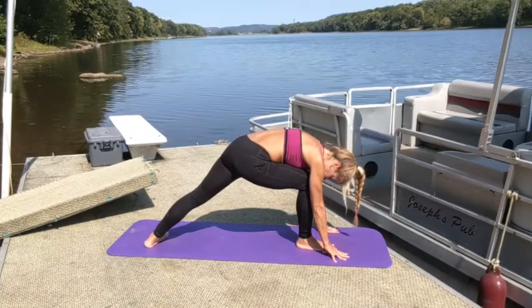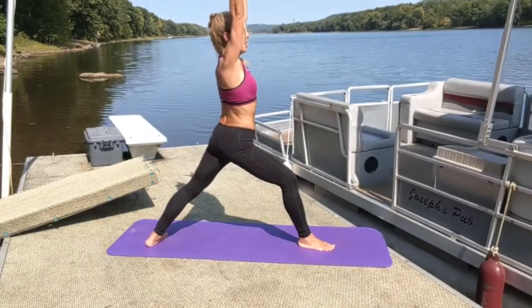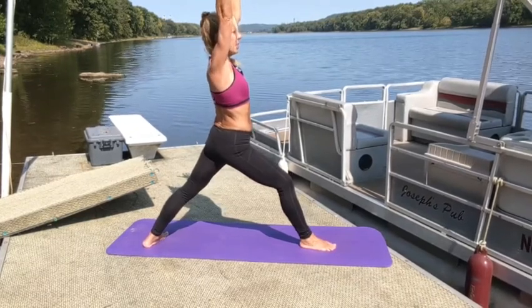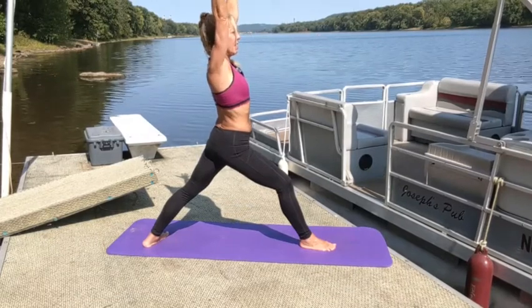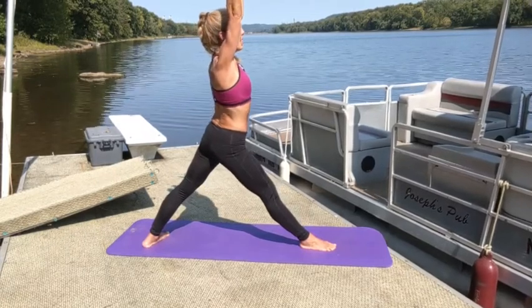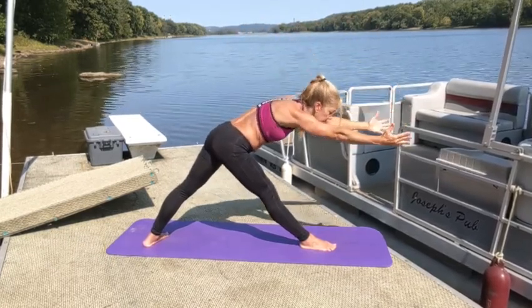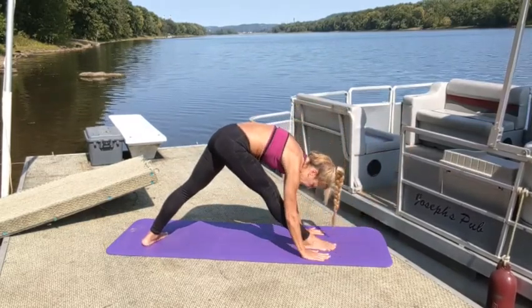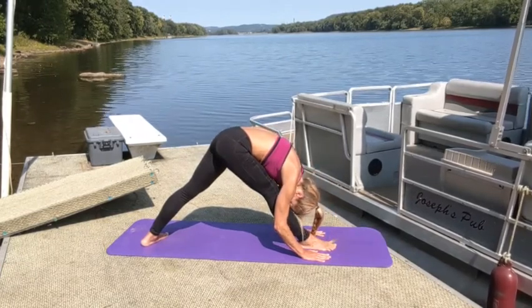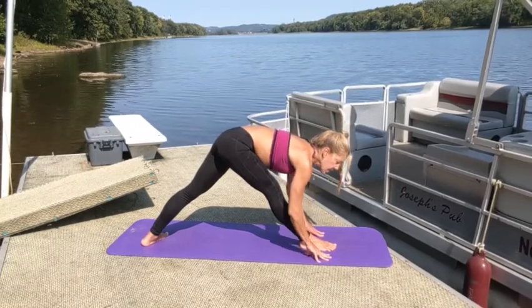And we're going to take that left heel, turn it to come up to our warrior one pose. And hold it there. Make sure your alignment is good with your hips straight ahead. And then we're going to straighten that front leg. And we're going to hinge at the hips, moving down over that right leg. Bringing the hands to the earth and stretching out that right leg. See if you can take a little lift up and take a breath. And stretch a little further.